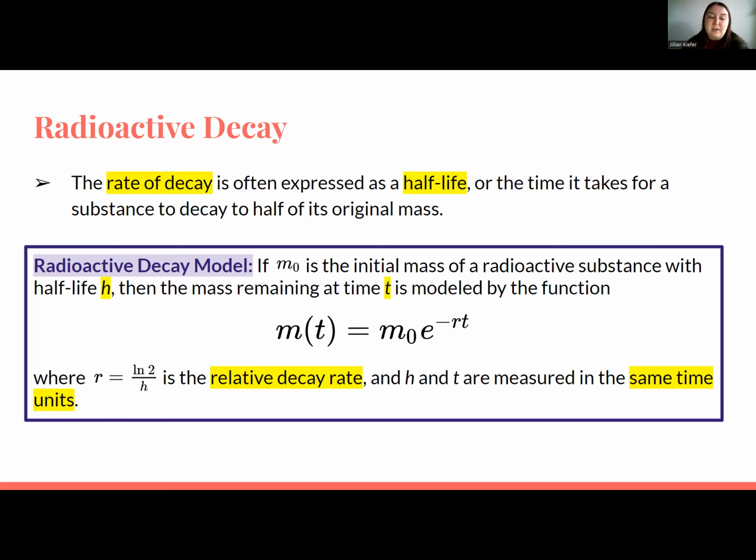Our rate we can always find by taking the natural log of 2 and dividing by h, as long as we know the half-life. This is not the same as what we saw for exponential growth. Even though in this case we do have an equation for rate, we do not have that same equation for exponential growth. This only works for radioactive decay. So in this case, we can find the rate without really doing any hard searching. We have a formula for it. Typically what would be asked for is to solve for time in problems like these. So, all right, this is the equation that we're using. Let's go ahead and do an example.